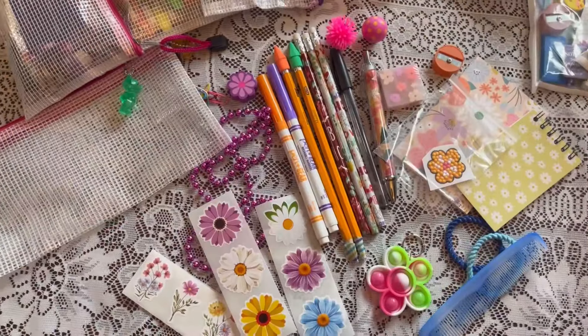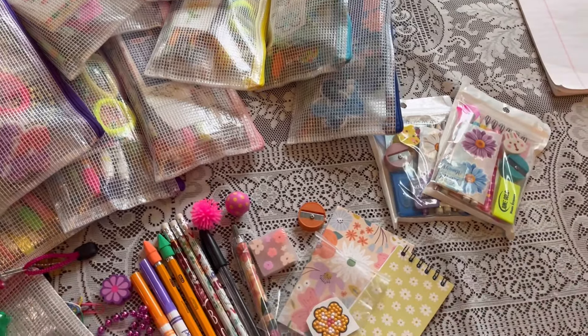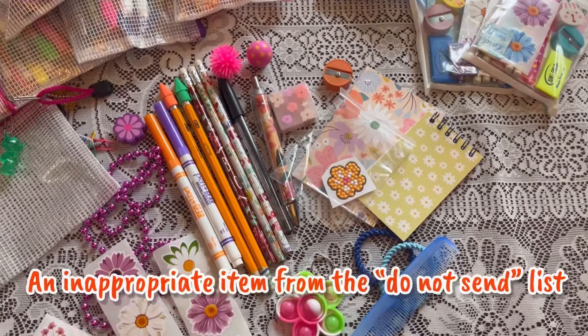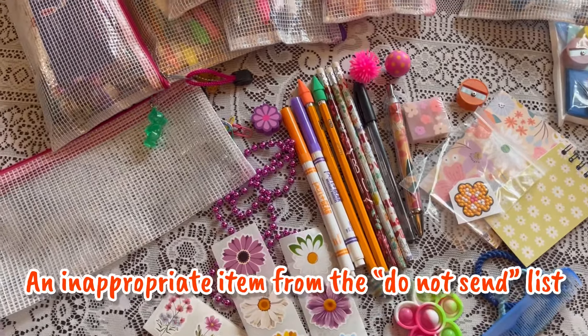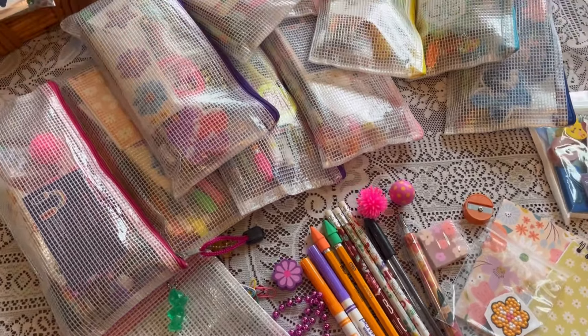Just a reminder — pencil packs are used as filler at the processing center, and a processor can put them in a shoe box when an item is removed and needs something to replace it. I belong to the Pencil Granny and Friends Facebook group, and we try to keep track of all the pencil packs we're doing every year in hopes of increasing the amount of school supplies for each shoe box. There are no rules to pencil packing — it's just your creativity and your heart, and I really enjoy doing them.